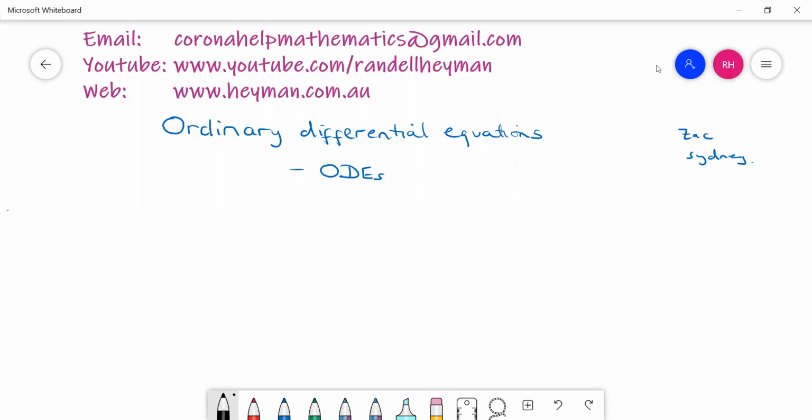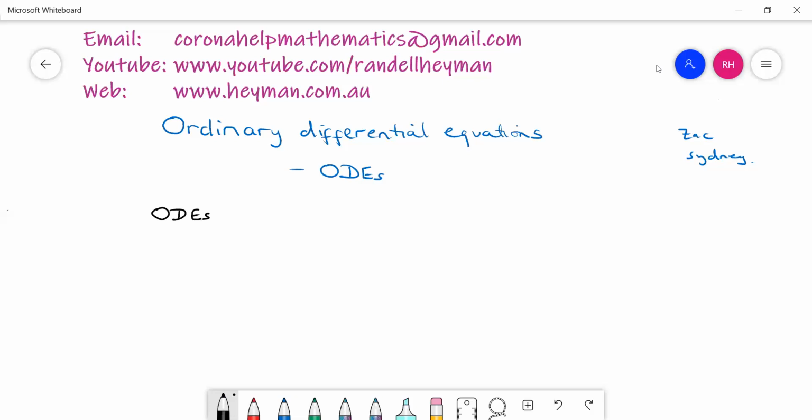I'll give you a little one sentence idea on how to solve them, but the purpose is not to solve it. It's really just to give you an overview, so that you can hopefully distinguish between the different ODEs, because you may get a question where they just give you an ODE and you have to work out the best way to solve it. So you have to know what you're up against. Okay, so let's start by talking about ODEs, ordinary differential equations.